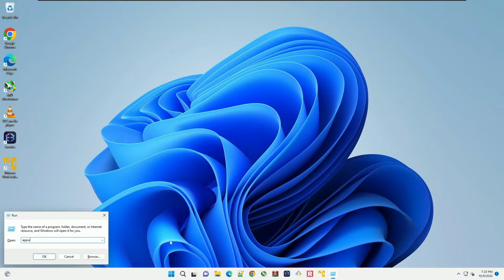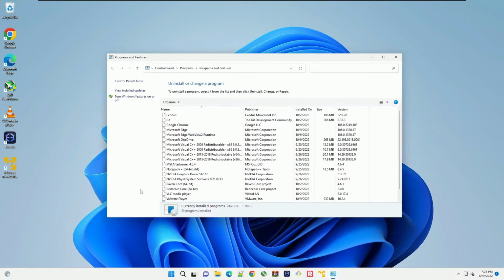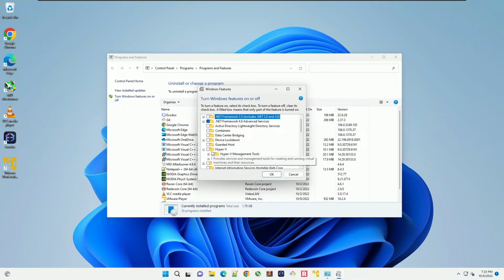Let's do a basic Hyper-V setup. To get it going, we have to actually install some features from the programs and features. So we're going to turn Windows features on or off. We're going to go to Hyper-V. We notice something's grayed out.